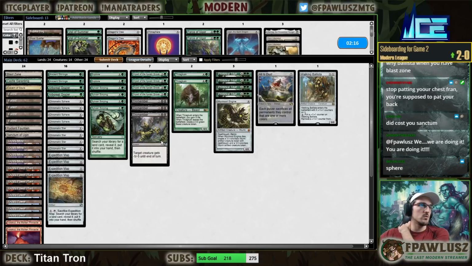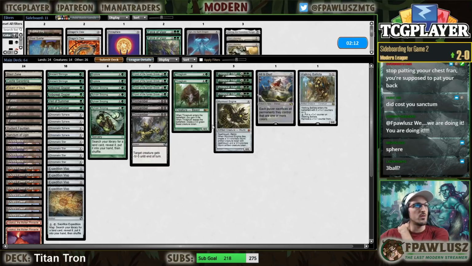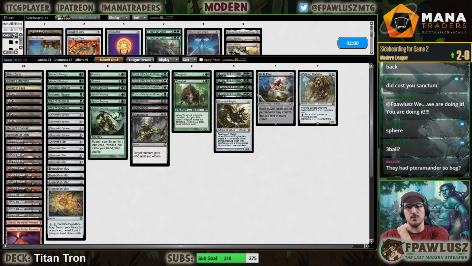El Carno out. Veils. 3-ball. I don't think that 3-ball is going to be good enough on the play. That's the issue that I have with it. I am not afraid of Terramorphic. Like, I'm not going to be bringing in Bojuka Bog for Terramorphic.